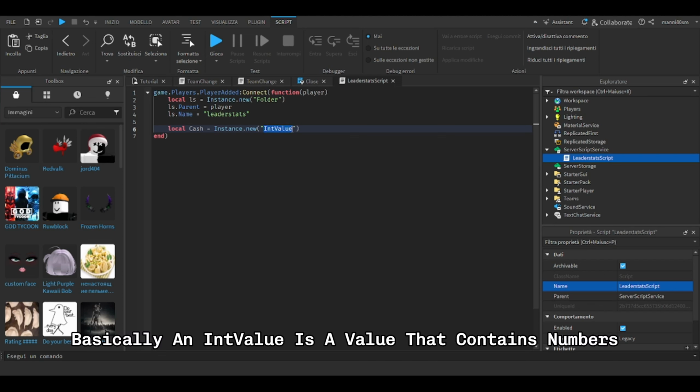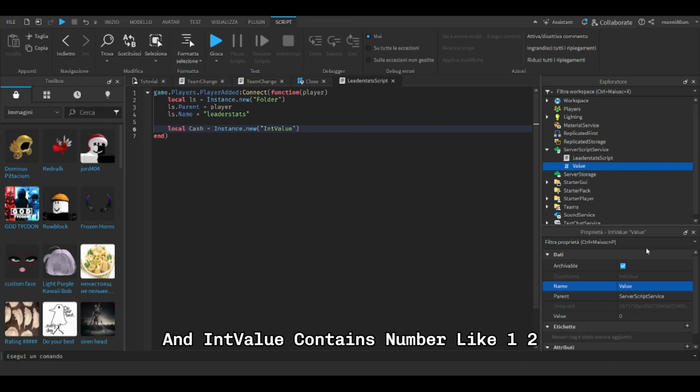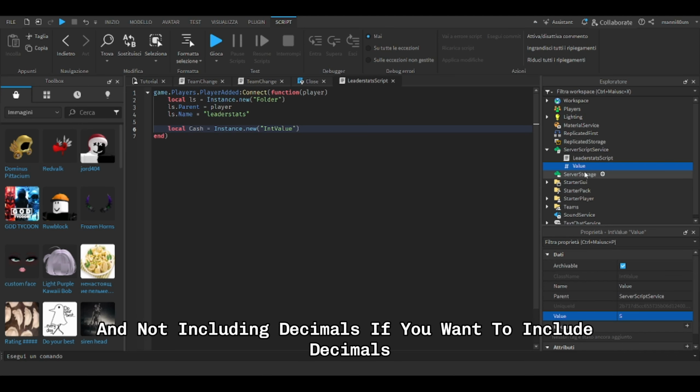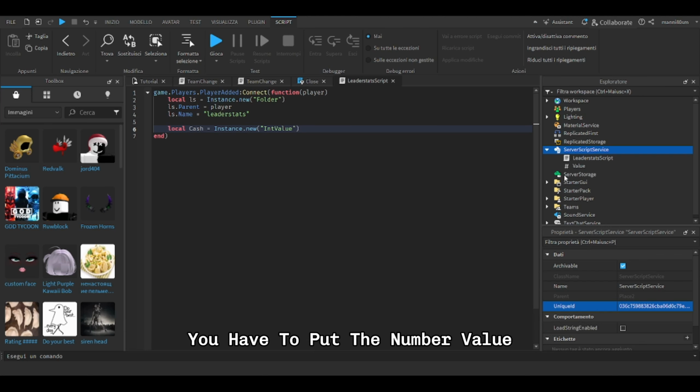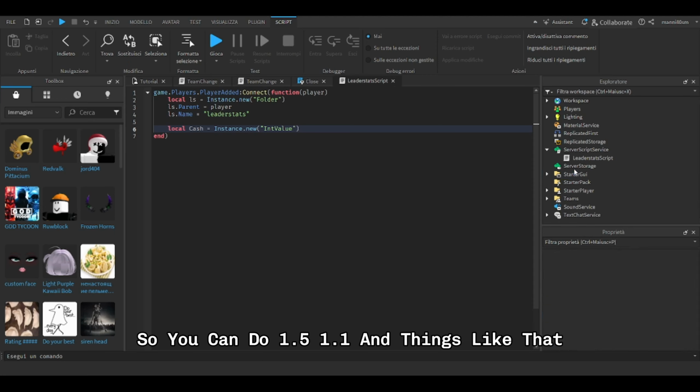Basically, an int value is a value that contains a number, like 1, 2, not including decimals. If you want to include decimals, you have to use a number value, so you can do 1.5, 1.1 and things like that.